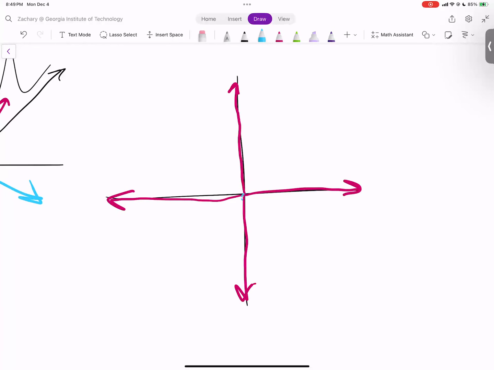So does this contain the origin? Sure does. If we add two vectors on here, will we stay on these lines? No. If we add two things on the same line, they could stay on that line, but we have more to consider than that. However, if I have something that is on this line and I multiply it by any number, will it stay on this line? Yes. This would be an example of something that is closed under multiplication, but not addition. The x minus y greater than or equal to 0 is something that's closed under addition, but not multiplication.